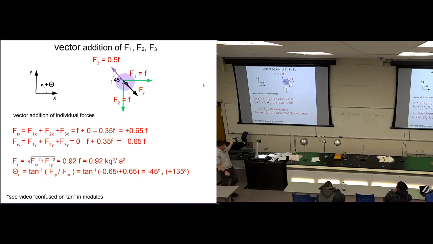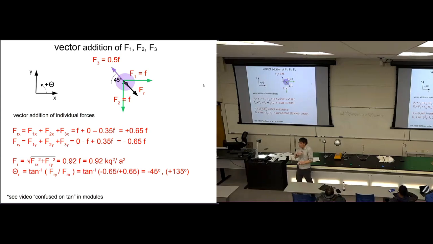I'm getting closer and closer to the door. I want to go over here. So all I got to do is add up the three x components to get FRX, the resulting force's x component. Add up the three y components to get the FRY, the resulting force's y component. And here I did that. They both come out to have a size of 0.65 lowercase f, or minus 0.65 lowercase f. The signs mean, I pictured that resulting vector here, it's towards the left and it's downwards. So it's a bit towards the left and it's a bit downwards.